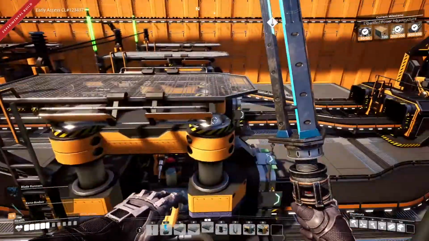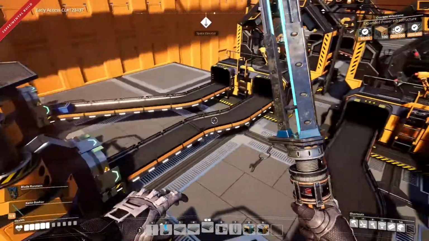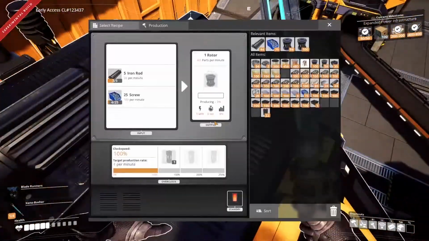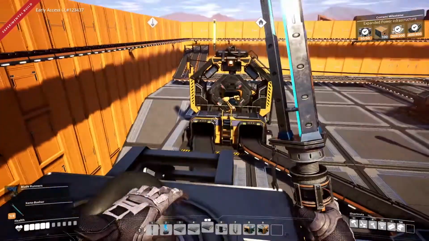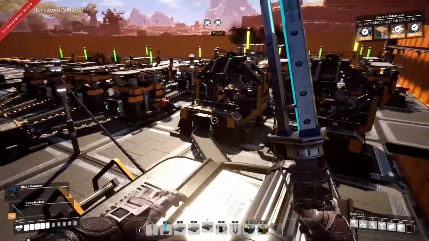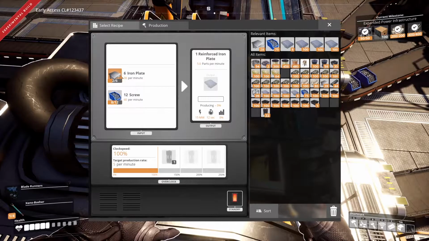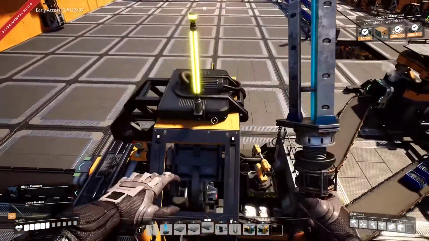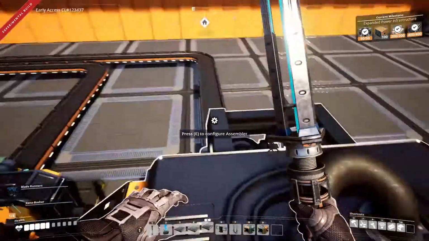All right, and then it's coming into, let's see, not that one. These two over here. And then we're outputting a couple things from here. We got some rods and some other stuff going into this one. And then from this one, it's taking those rods and those screws, and it's going to output some rotors. Then the rotors are going over to here to make a motor. All right. And then on the other side, the final product is plates and screws to make reinforced iron plate. And then this one is rods and screws to make rotors.